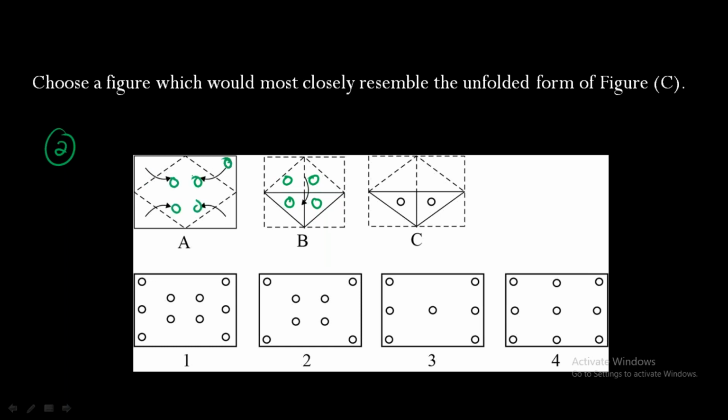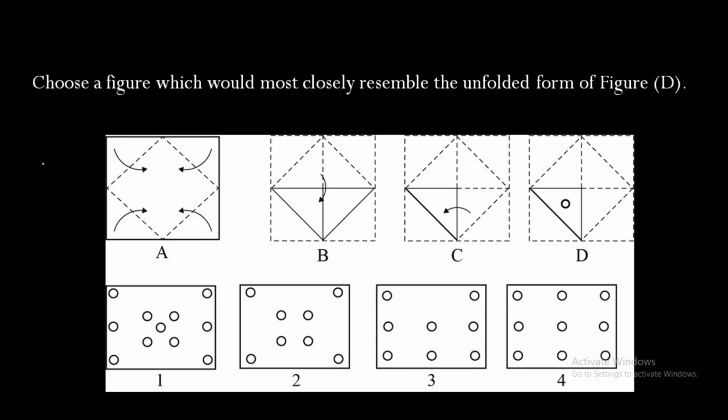This one will go to that corner, this one will go to the corner, this one will go to the corner. Yes, same as the previous question, but with one extra step added in. You are folding the corners, again you fold it horizontally. The next question is also similar, but one more step extra: fold the corners, fold horizontally, and fold this to one piece.